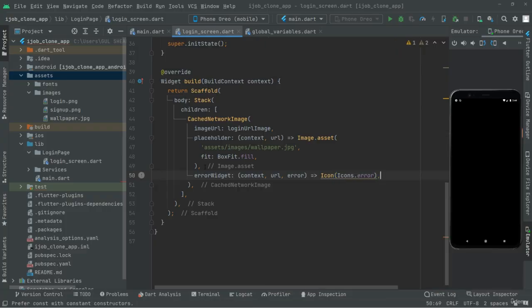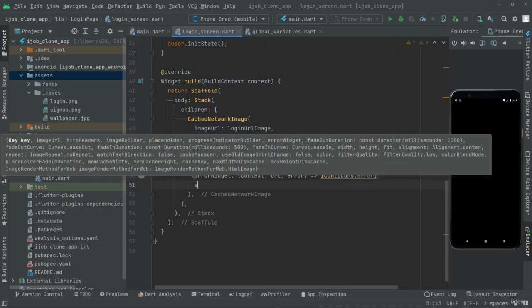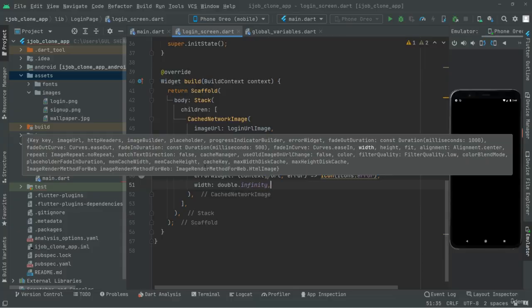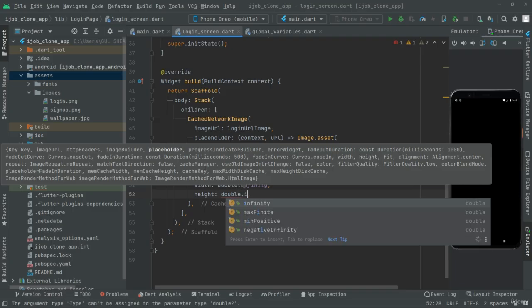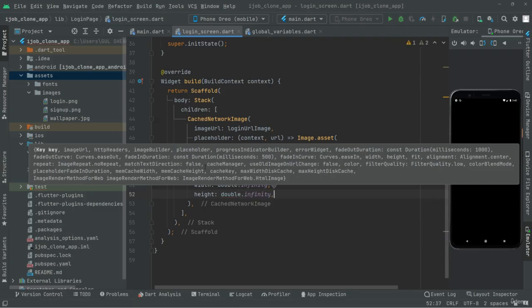Put a comma, and then we will set the width, and go with double dot infinity, and right after the height we will go with the double dot infinity. It's fine right in here.